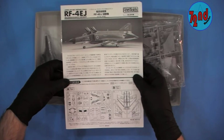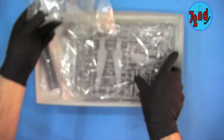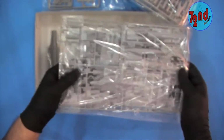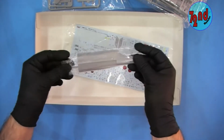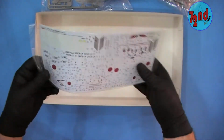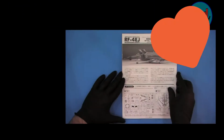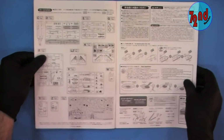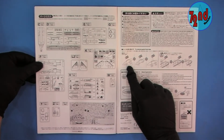The kit arrived in a sturdy lid and tray box, with each sprue individually cellophane wrapped. Fine Molds has paid attention to the smallest detail and has produced a great product from all aspects. The instructions are a 10-page black and white A5 size booklet. The printing is of very good quality and high resolution. It was about time to start having an instruction sheet that you can understand and see what you have to do, instead of guessing. The booklet is written in Japanese, but with enough English to get by.